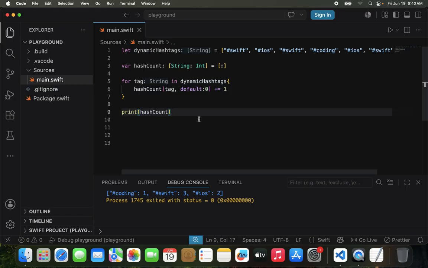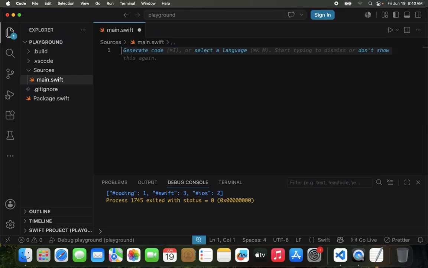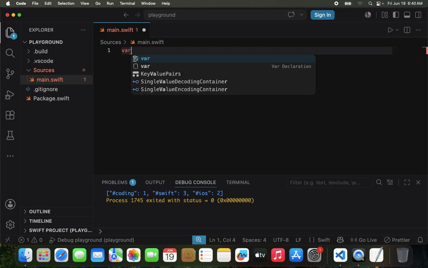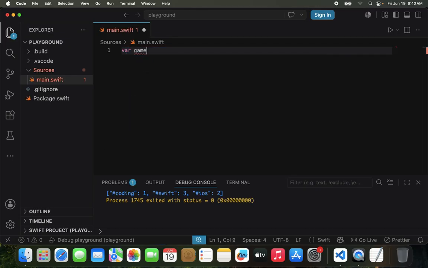Another thing we might want to accomplish with dictionary is say we want to map configuration settings. Dictionary is perfect for storing environmental configurations, maybe feature flags as well, or app settings. So let's look at how we might do that. I'm going to delete this. Then we can have game settings.